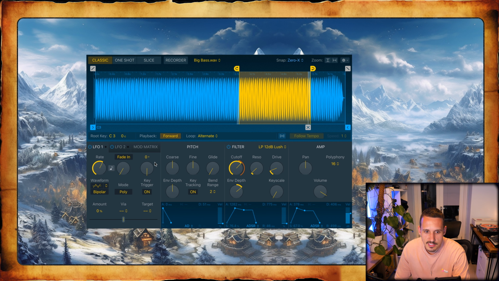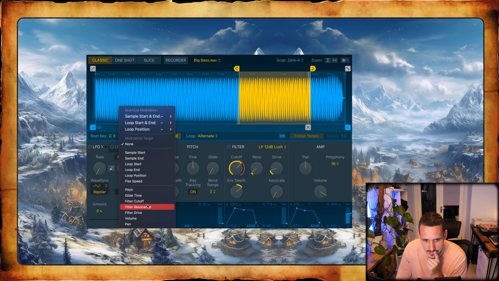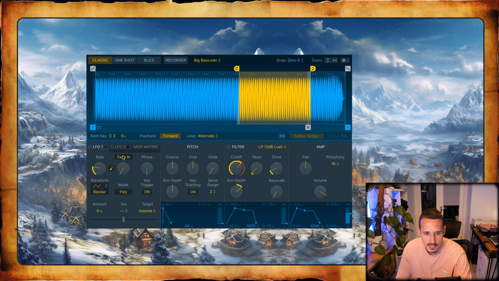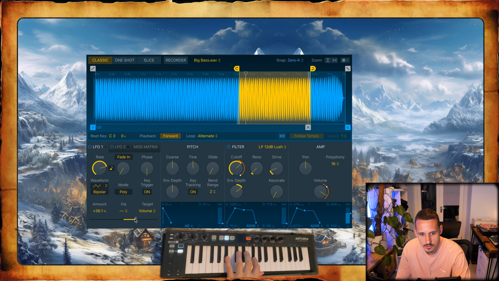So a few more classic things to do with these LFOs now is to do firstly some volume wobbling, which is like tremolo, and I really like an 8th note for this. So if I set it on the rate and go to an 8th note, that's a good place to start. But it generally sounds a little bit more realistic if you use a fade in.